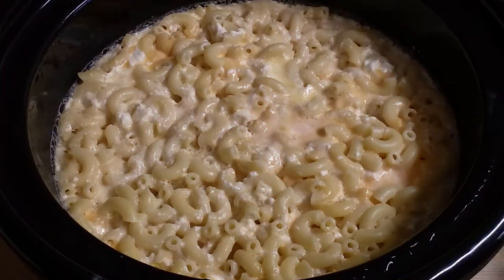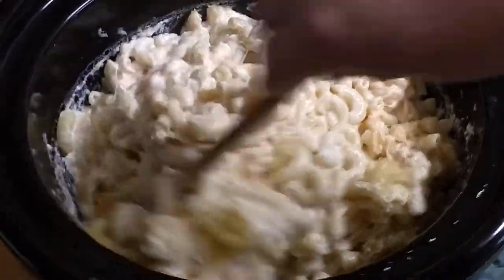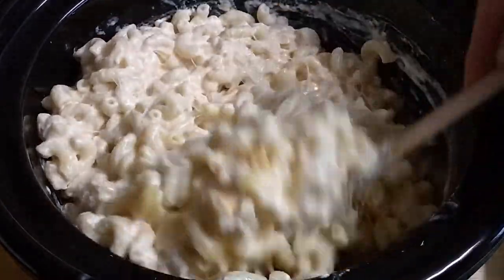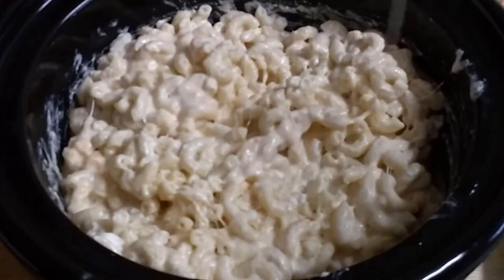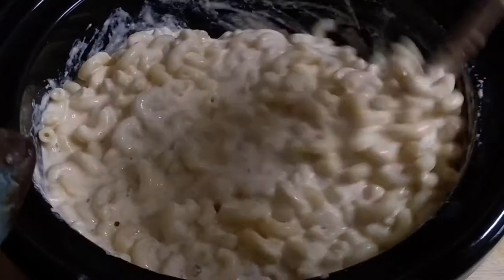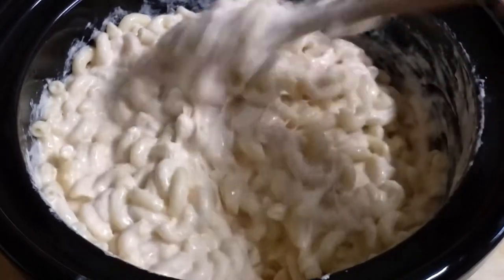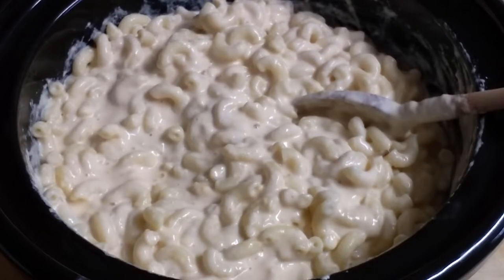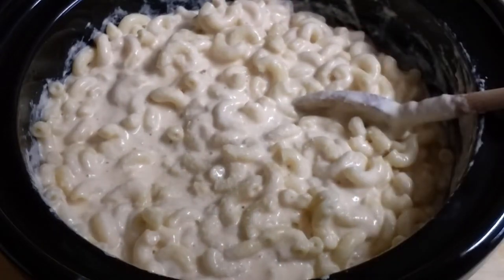Give everything a good stir and mix it all together. At this point it's done and it's ready to eat. If you think it's a little bit too dry — because this always dries up quite a bit as it cooks, since the starch comes out of the macaroni and thickens everything up — you can add some more milk to thin it back out and make it creamier, or you can eat it just as it is. In my case, I usually add a little bit more milk at the end. You can see it's quite a bit creamier now and it's got some moisture to it. The last step is to taste it for seasoning. It may need some salt — it depends on your personal taste. I like to add a little bit of salt at the end. I'm using kosher salt, but you can use regular table salt too.